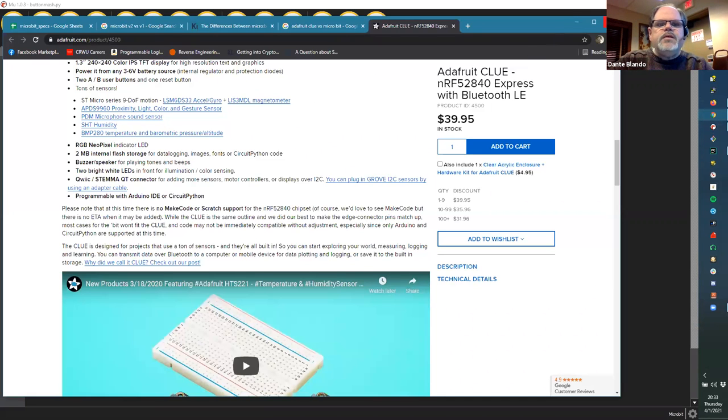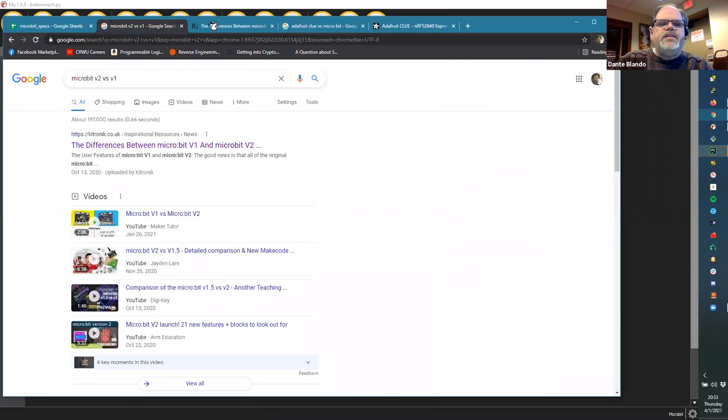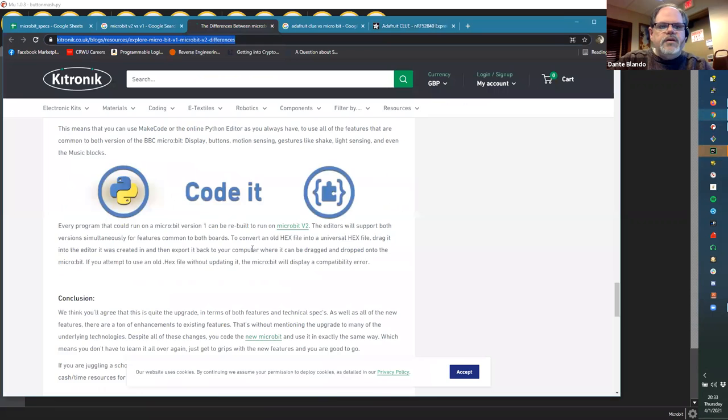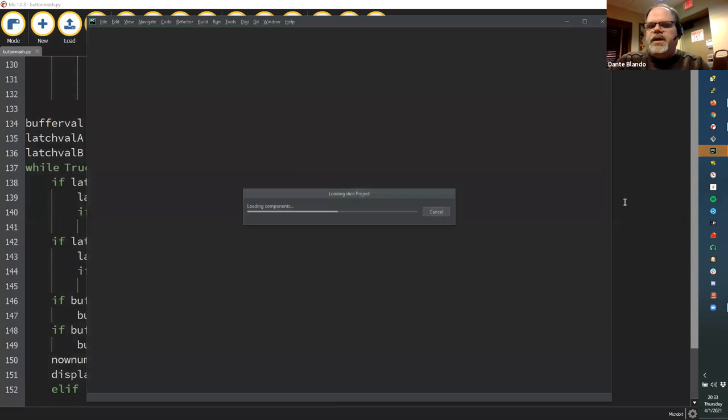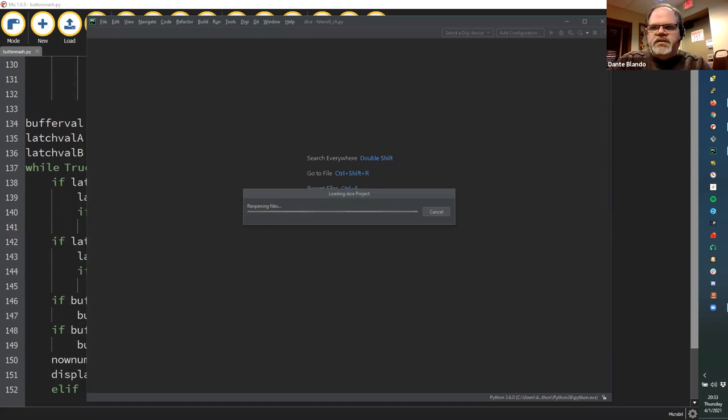There's the clip, but I'm actually gonna close it. Oh yeah, in case you're wondering, there is a page that's just the comparisons of the two, and in particular how much flash, things like that. But I'm gonna close that out so we can get some RAM back. I like it dark, it's scary.